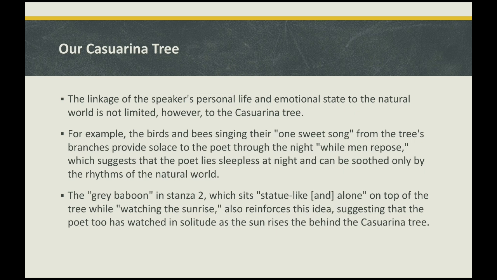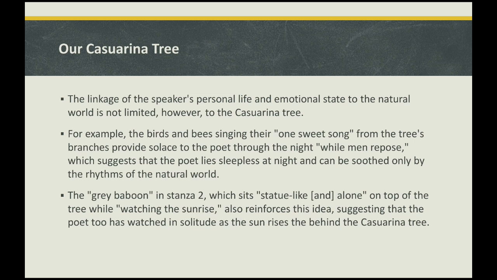And the poem is a linkage of the speaker's personal life and emotional state to the natural world that is not limited, however, to the Casuarina tree. So she uses the image of the Casuarina tree to connect the poet's personal life and emotions.